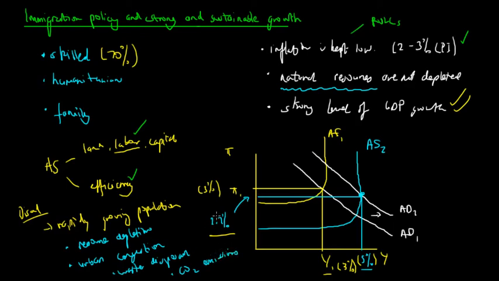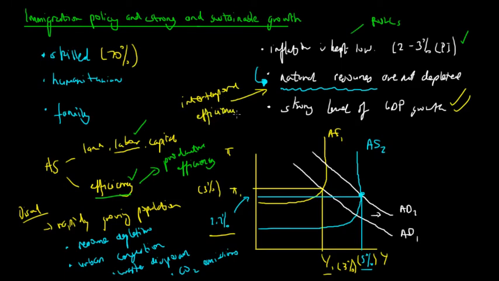So although we can see that a larger population creates a larger labour force, it can in fact be detrimental to this achievement of intertemporal efficiency. So when I talk about efficiency here, we're focused on technical or productive efficiency. However, immigration policy may in fact have an adverse effect to intertemporal efficiency. So although there may be a strong level of economic growth, and inflation may be kept low due to lower real unit labour costs, we must also consider the adverse effects it may have on our natural resources when we have a very, very large population, and how that large population can deplete our natural resources for the use of future generations.